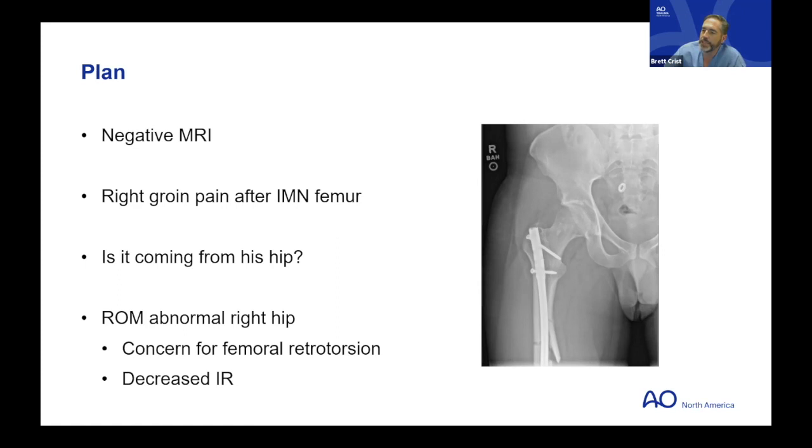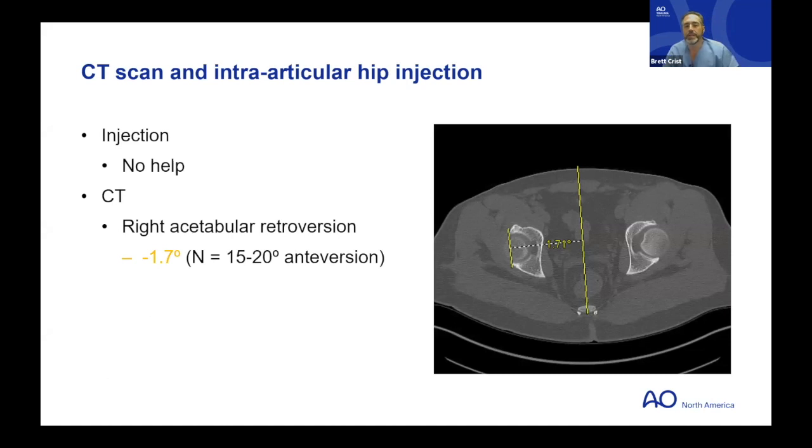And then you can also make sure they sit with their knee flexed to make sure it's not coming from their tibia too. If their foot still turns out with their knee flexed, then you're going to have some tibial torsion issue as well, or something coming from below the femur. So I get a CT scan. He has a mild amount of acetabular retroversion.